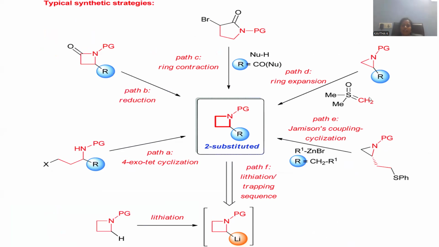That will be added with this compound. Whenever this sulfone compound is added, the double bond CH2 is there, which originates this carbene. The carbene will go for ring enlargement of this three-membered ring system, giving rise to four-membered azetidine. And another pathway is regarding this five-membered ring system, which will go for ring contraction.